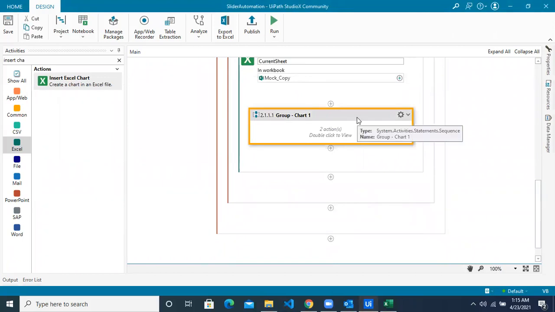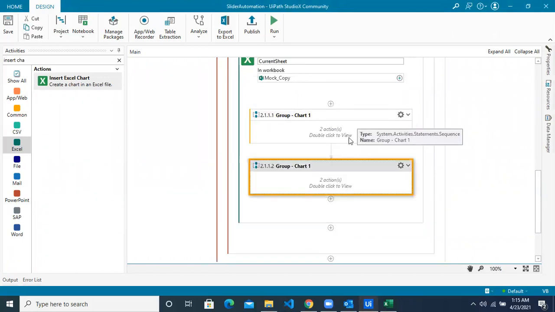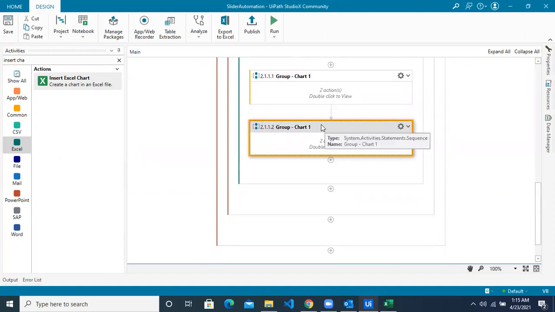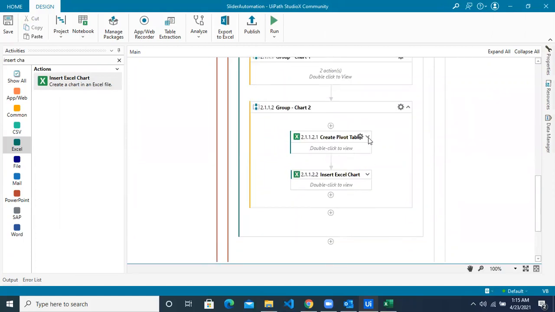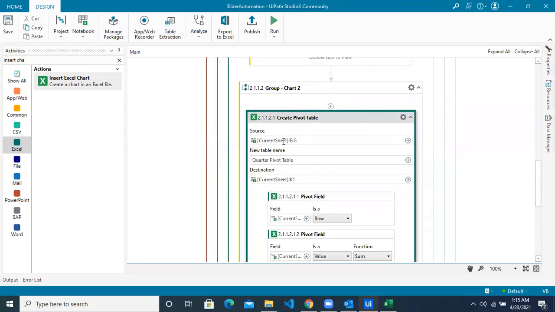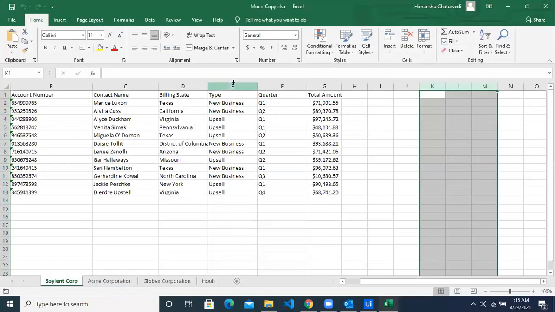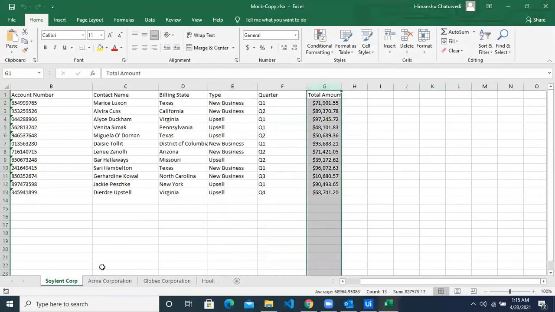We have to repeat these activities for chart 2. I've just copy and pasted, simple Control C and Control V, and just renamed this to chart 2. So now the second pivot table is going to be the same. The source is the same, from E to G of your current sheet.